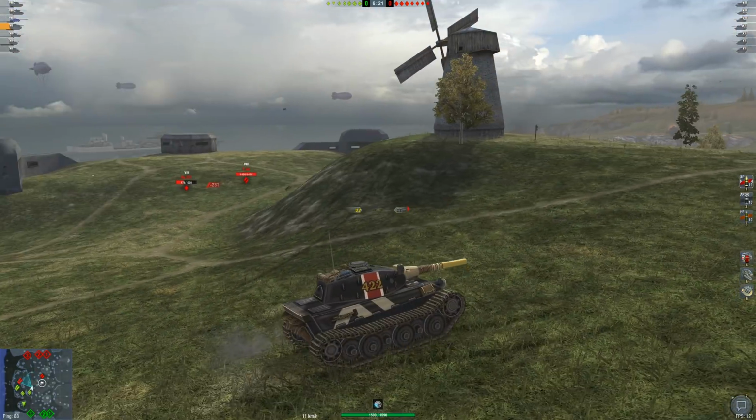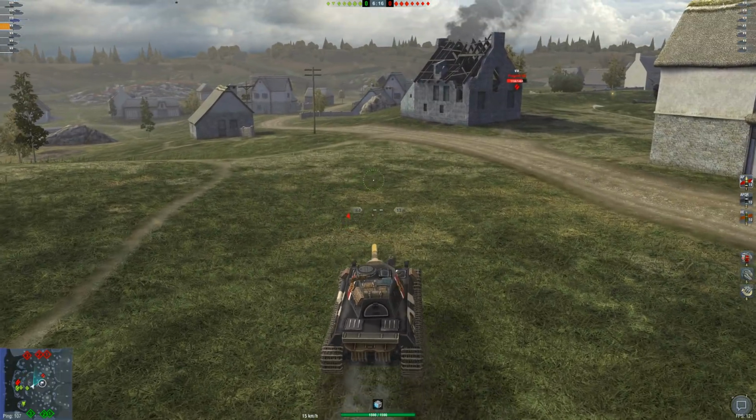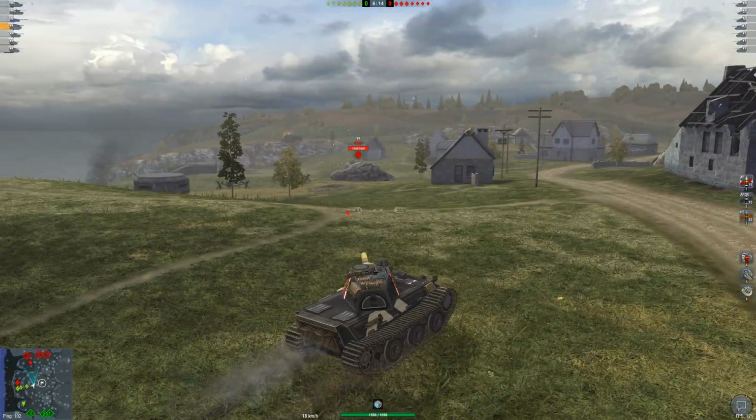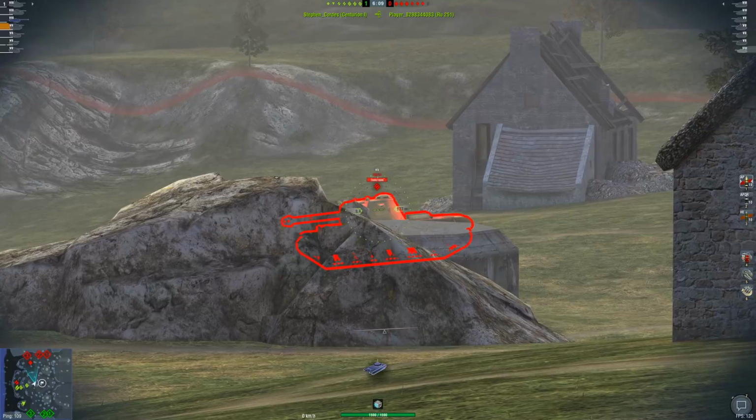The great thing about this vehicle is that it's got a decent amount of damage per minute and as well a pretty beefy alpha, which is good. That's a really good combination because it means that you're able to work a lot of scenarios where other tanks would fall apart very, very quickly.